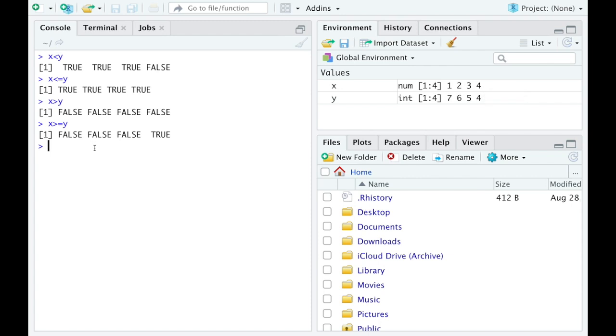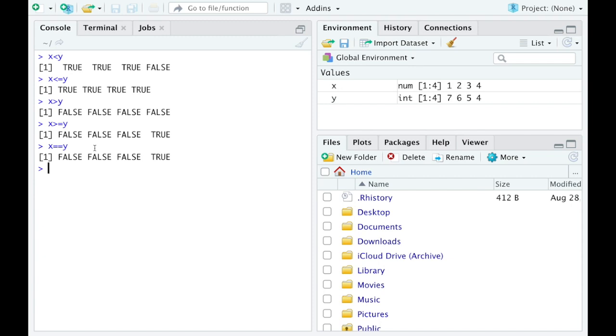I can do a little bit more with this. I can just ask, are the elements the same between the two? So I can say something like this. Is x equal? That's how I ask it to compare the equality of the elements. Can't just use a single equal sign. And in this case, I get 3 falses because the first 3 elements of each are not equal to each other, but the last element of each, both those 4s are equal to each other.